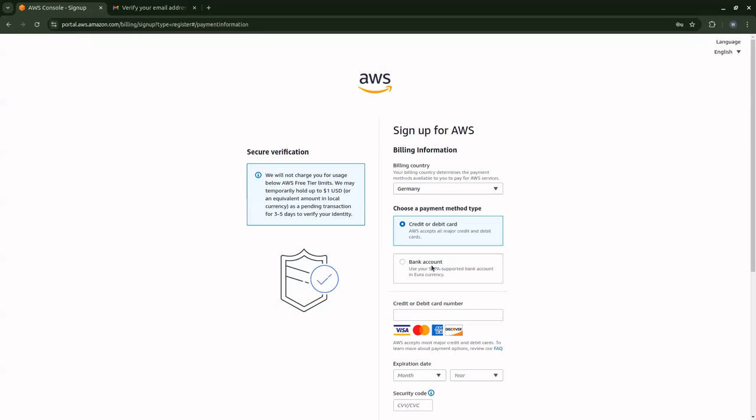Don't get worried again, because this is AWS free tier. If you are starting with AWS for the very first time, there is a certain set of services that you can use which belong to a free tier, and AWS will not charge you for that. But AWS wants to ensure that they can have access to this account, and all they will do is hold $1 charge, right? So in your study, you just ensure that you use services within the free tier, and you'll never actually pay much, right?